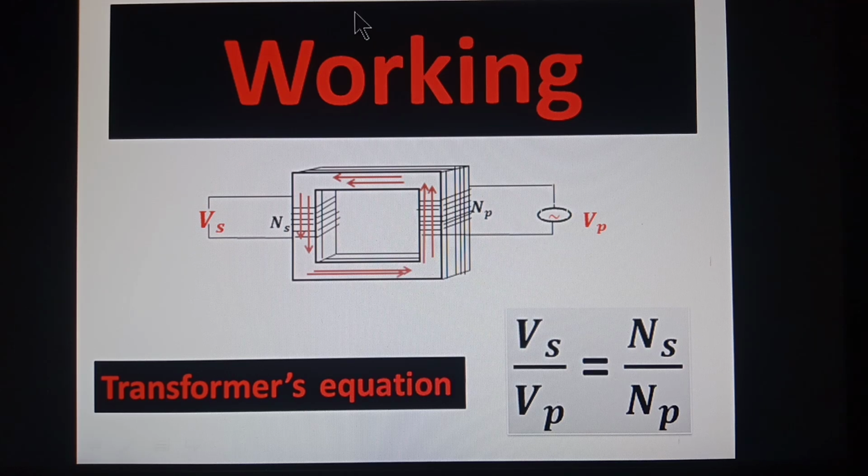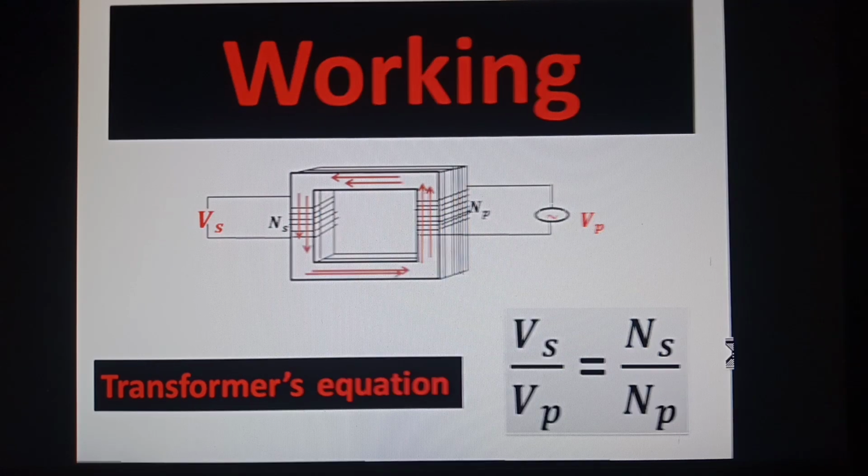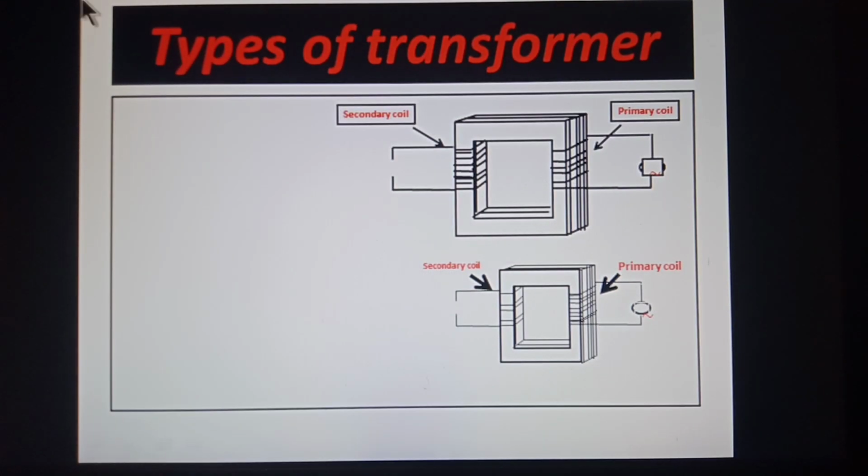In numericals related to the transformer, three of these values will be provided and any fourth can be asked. So this equation can be rearranged according to the situation of the numerical. However, it is the equation that we call the equation of the transformer or the transformer's equation. Now students, transformers are of two types.